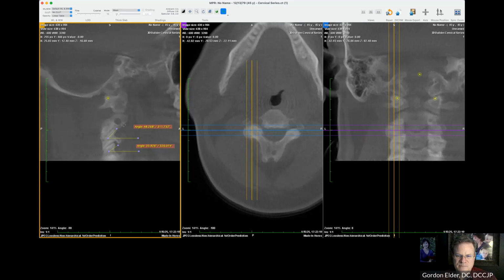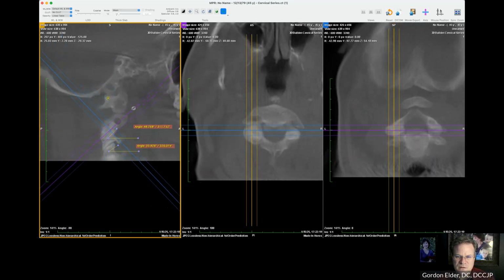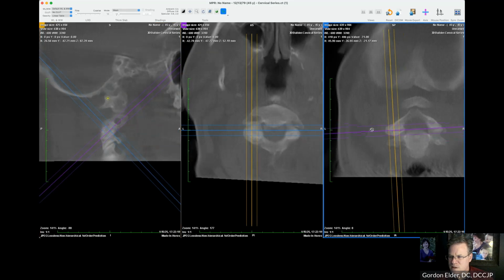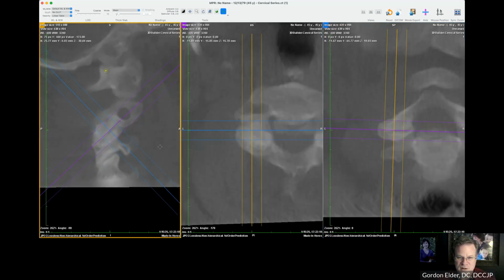Let's go analyze that. What I'm going to do, there we are, is line this up with the joint. Good. And up with the joint over here. So you can see if they have a little tropism. Most people do. This guy doesn't. He's hardly got any tropism between C2 and 3. That's odd. Everybody's different. Okay. Now the 10 millimeter is pretty much most of the joint. And it looks like there's some arthritis going on here.